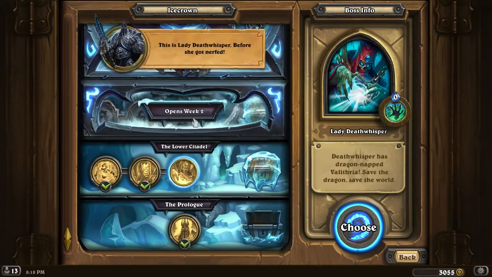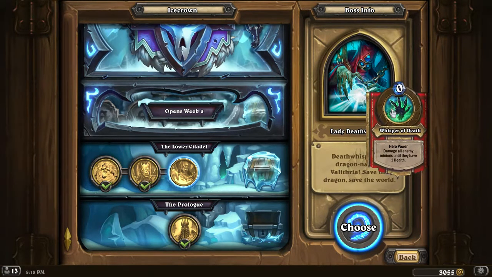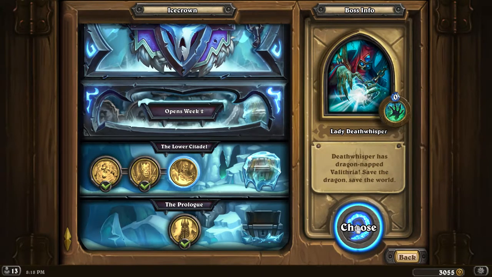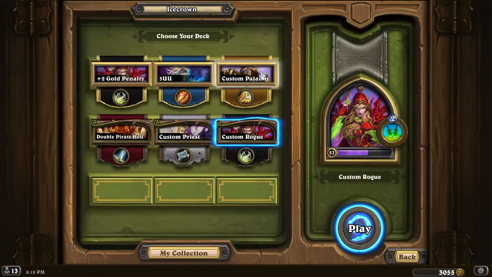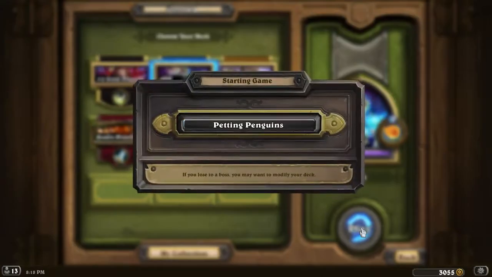All right. This is Lady Death Whisper, before she got nerfed. So, Lady Death Whisper has Whisper of Death, damage all enemy minions until they have one health. You know, I'm just gonna go in and show you this one before doing anything with it. Let me show you this one.